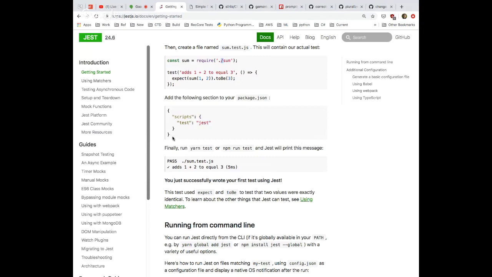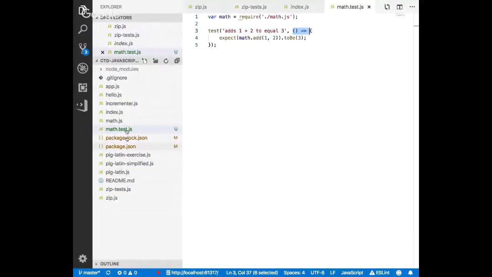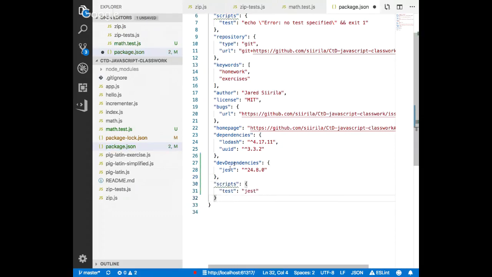So then this is the interesting bit. This is part of the ecosystem I was talking about. They mention adding the following section to your package.json, which has this scripts section, and they add a call to test Jest in there. So this is one of the more interesting bits that we're going to do for this, which we should already have a package.json. I'm going to go ahead and add this script section. I'll just put it right at the very bottom below all my other dependency bits.